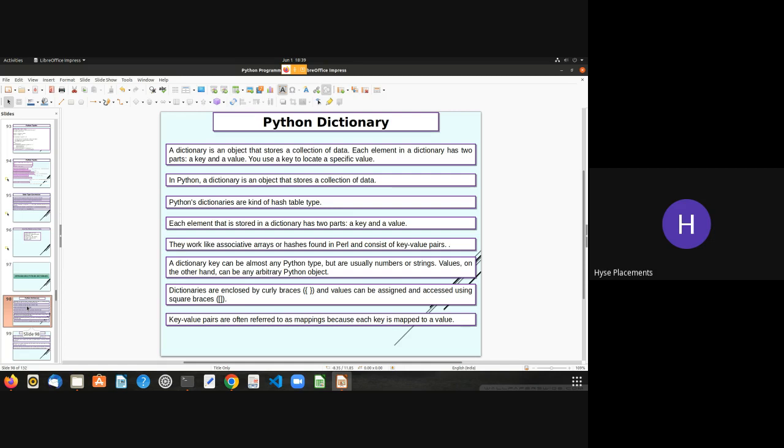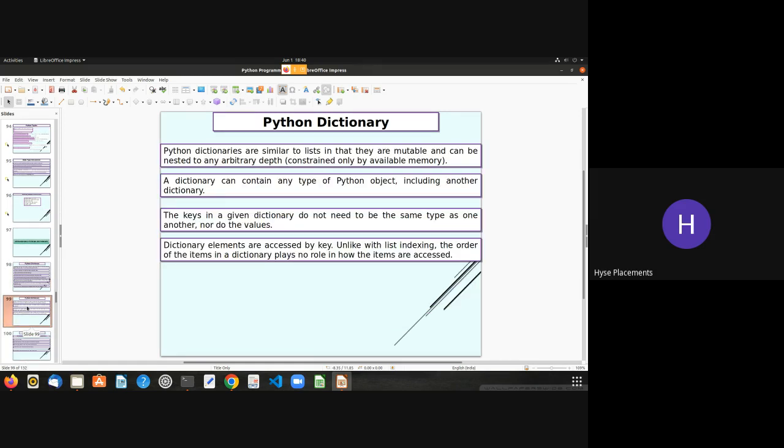The next data type is the Python dictionary. So we are moving into dictionaries now. We have completed strings and numericals, which are very easy. For strings we have seen the indexing, slicing, and methods. After that we have seen lists, also indexing, slicing, and methods, and tuples. And after that we have seen typecasting, to convert from one data type to another, which is very easy in Python. You simply use the keyword for the data type you want. If you want to convert anything into a list, use the list keyword. So we'll look into Python dictionaries now.